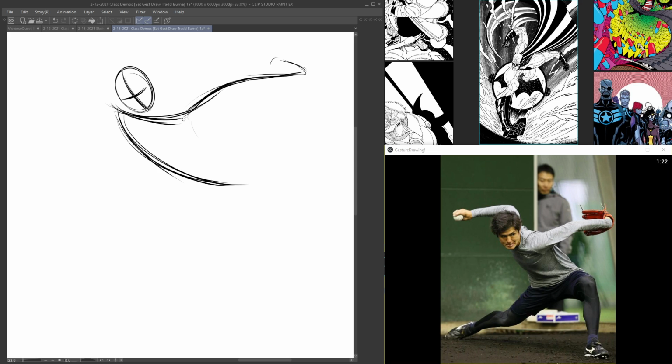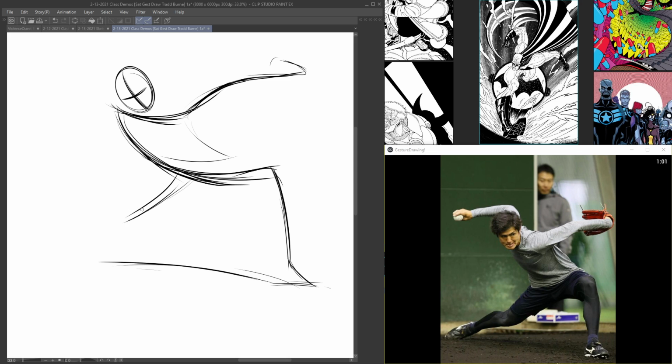Anyway, this is a warm-up set, so just try to use your powers of observation and recall what you've been working on lately if you've done drawing sets with me before. I'll talk a little bit through what I'm doing to give some people here some cues of stuff to do. But yeah.